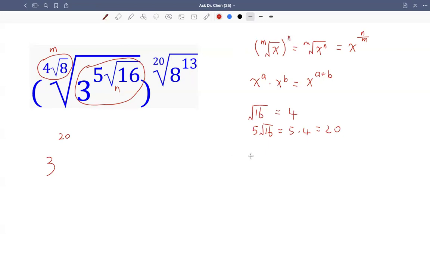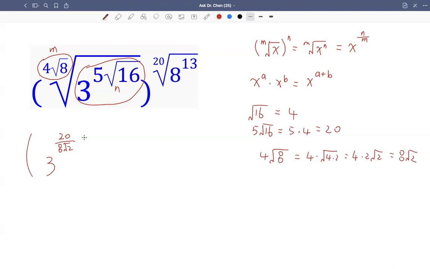The index is the fourth root of 8. Let's simplify that too, right? Because the square root of 8 is 2 times the square root of 2. Because it's 4 times 2. And the square root of 4 is 2. So 4 times 2 radical 2, which is 8 radical 2. Let's just simplify, right? So then the denominator, which is the index, is 8 radical 2. So that's inside the parentheses.